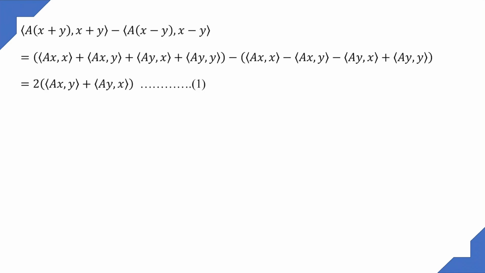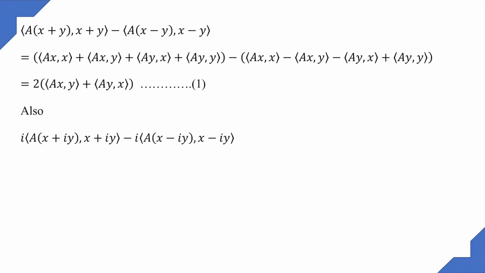In this, AXX minus AXX, so this term will get cancelled, and we have inner product of AYY minus inner product of AYY, so that also gets cancelled. What remains is inner product AXY minus of minus inner product AXY, so 2 times inner product AXY, plus inner product AYX minus of minus inner product AYX, so we have 2 times inner product AYX here.